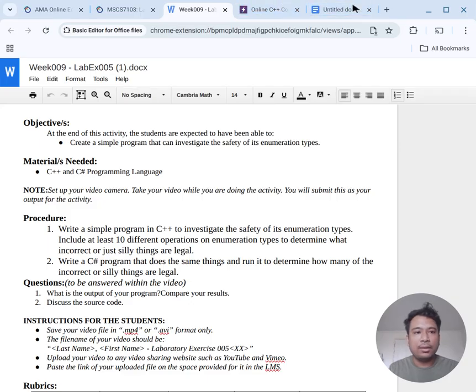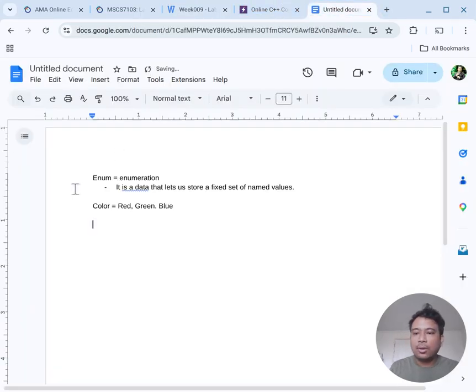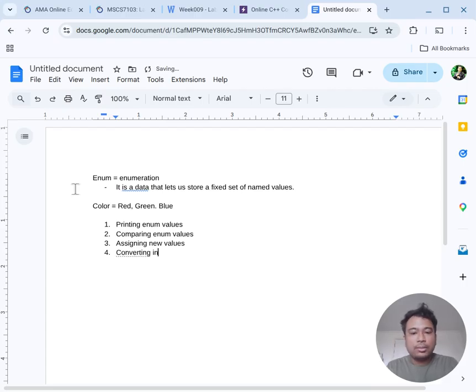So in my activity, I will create two programs. Both programs test several enum operations, such as printing enum values, comparing enum values, assigning new values, converting integer to enums.